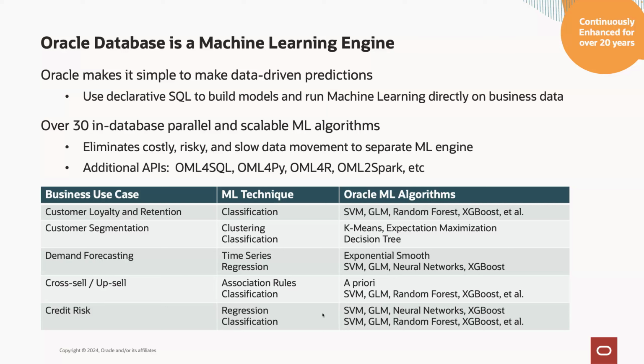So if you've got relational information stored in your database and you want to apply predictive analysis or fraud detection, or you want to classify information, this is the set of products you would look at using. Now, if you're using our autonomous database, we have a series of notebooks that are based on Apache Zeppelin with pre-built patterns that you can take and fill in the blanks to use these different machine learning algorithms that are there. We have APIs to extend that to work with Python, R, SQL, you name it.